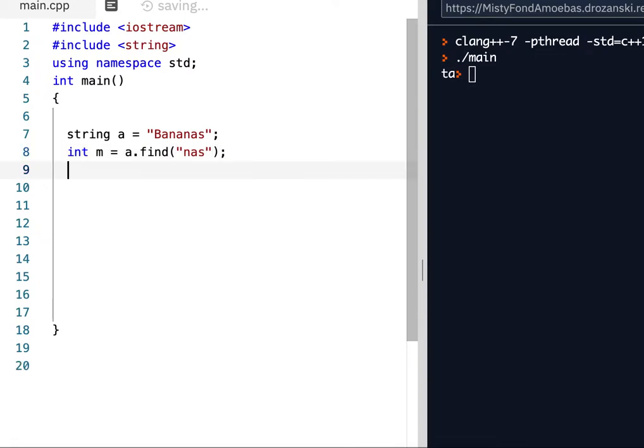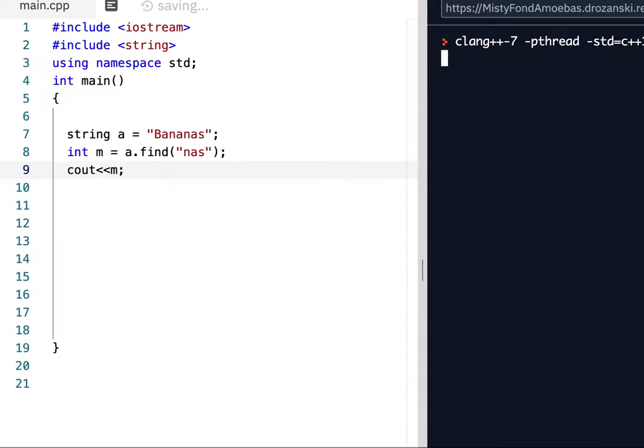It's going to return the index of where this guy starts. So NAS is found as a substring in bananas, and it starts at 0, 1, 2, 3, 4, index 4. So if I say cout M, run it, it should say 4.